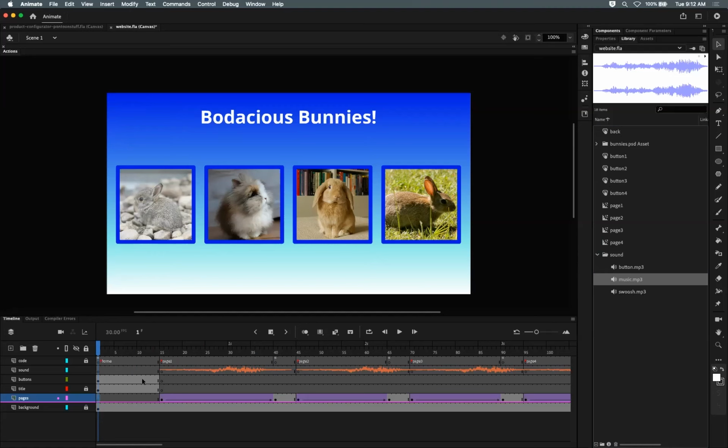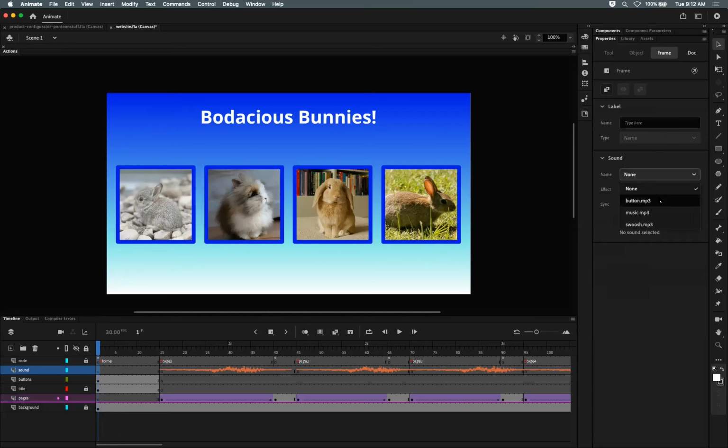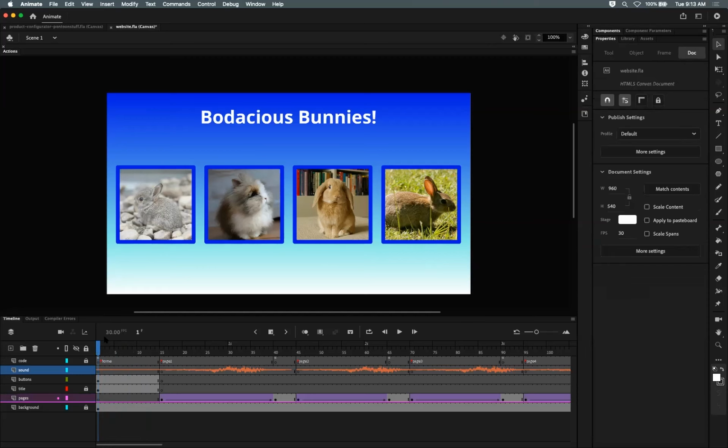So I want this just to be playing the whole time, okay? Initially, I want it to start out right when my thing opens. So I'm going to try and put the sound right here on frame 1. Right when it opens, it's on the home page, it should just play. Probably not going to, but I'll explain why. Let's do this. I'm going to go ahead and put my music right here on frame 1. And in theory, you would expect that when it opens up, you would just hear this music playing.